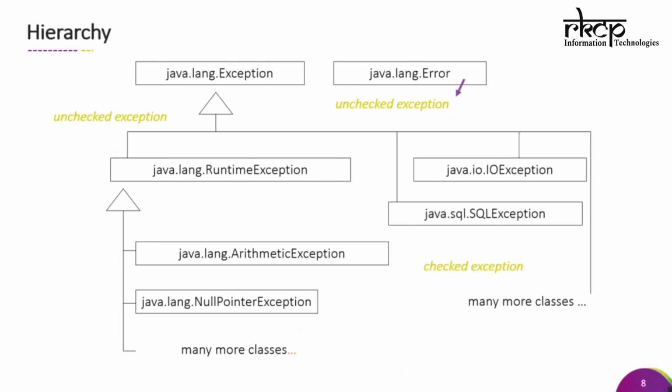But here we are saying if you do not handle it, the question is which exception you should handle. The answer is checked exception only. Unchecked exception is not necessary to handle. The system will automatically handle all the unchecked exceptions. But checked exceptions the developer has to handle. Now the question will come to your mind, how will the developer handle checked exceptions, or resource level exceptions? This part you will see in the next video.